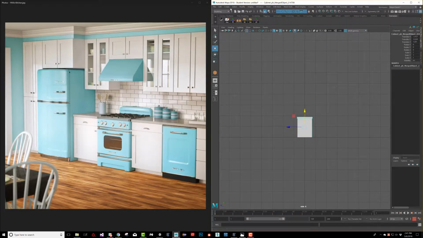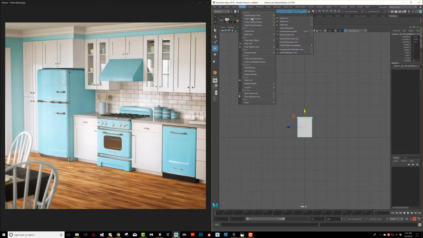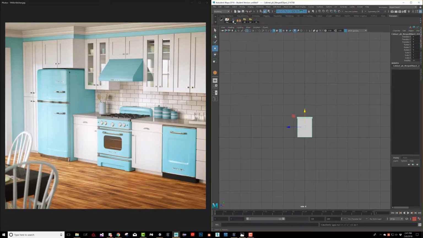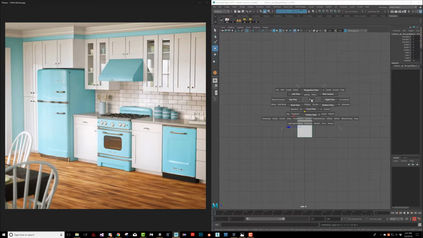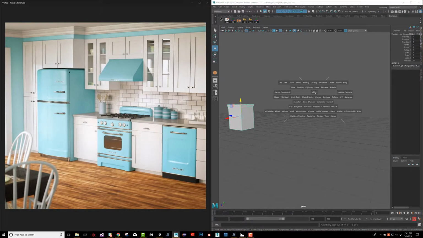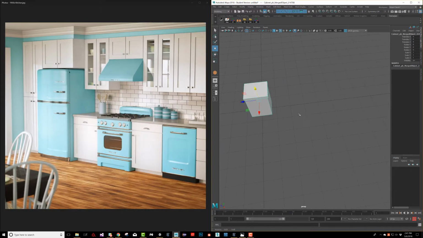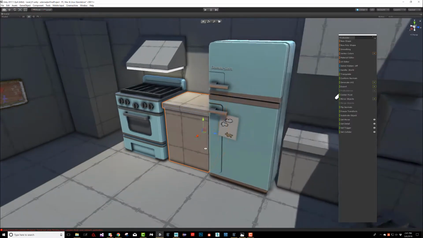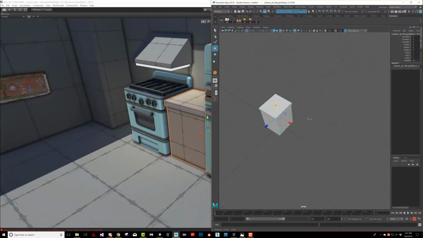And then I'm going to modify, freeze transformation. I have one added here. And I'm going to go to my perspective view, holding spacebar, going to Maya. And now the front of my cabinet is on the x-axis because that's what it was in Unity. See how this is the x? I actually want it on the z. So I'm going to go ahead and rotate this on y 90 degrees. And now it's facing the z, but I need to freeze transform to clean that out.